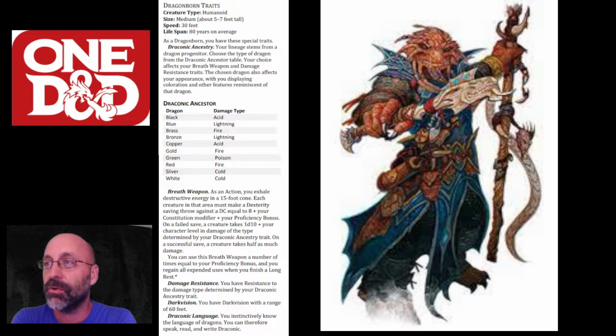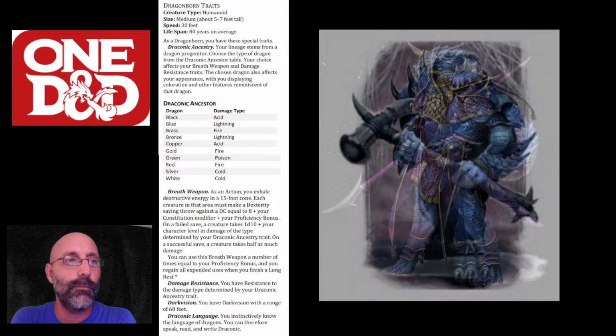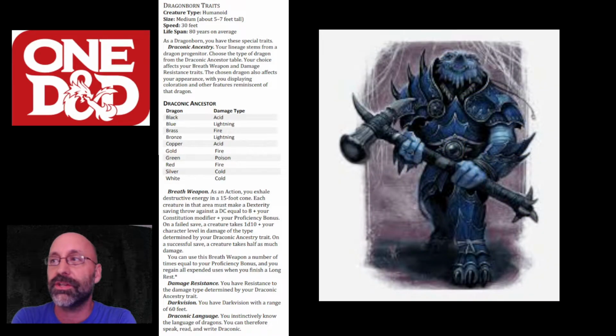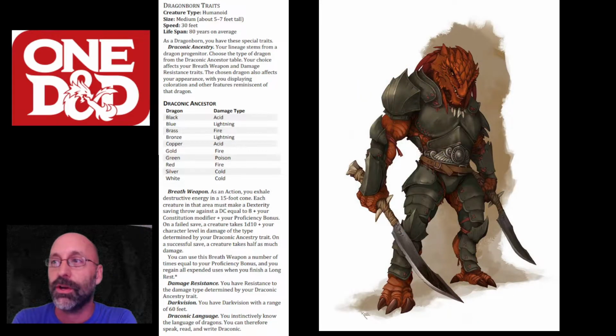Where we get a small departure is in the actual effect of the breath weapon. As an action, you exhale destructive energy in a 15-foot cone. I think in one of the newer books they changed that to maybe a bonus action. I'm not sure about that. Each creature in that area, that's one of the changes, is it's a cone instead of a line. Several of the breath weapons in 5th edition were lines, 30-foot lines instead of a cone. So I think they made them all cones in an attempt to simplify it a little bit.